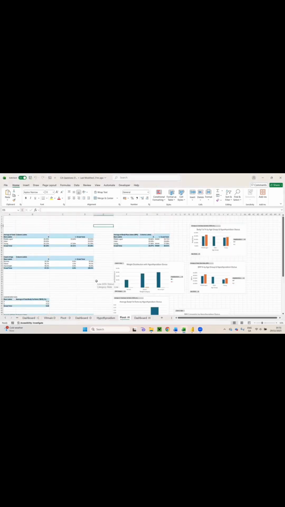Now for my hyperthyroidism data set, I have information such as age, gender, hyperthyroidism status, and body composition measurements like total body fat ratio, BMI, weight, and height. I also made some more categories such as age group and BMI category. Then I also made pivot tables to explore the patterns. I made a couple, showing average body fat ratio by hyperthyroidism status, weight distribution across different BMI categories, and body composition trends by age group. They have their corresponding charts, which helped me build the dashboard.